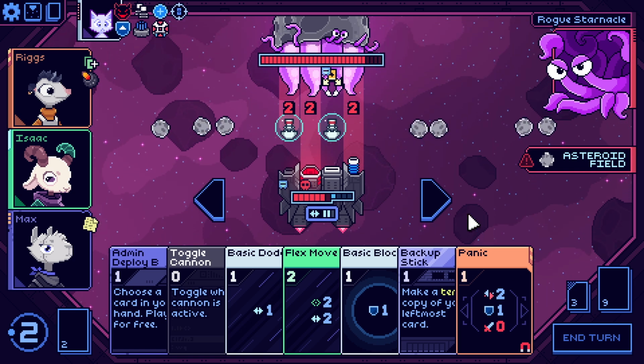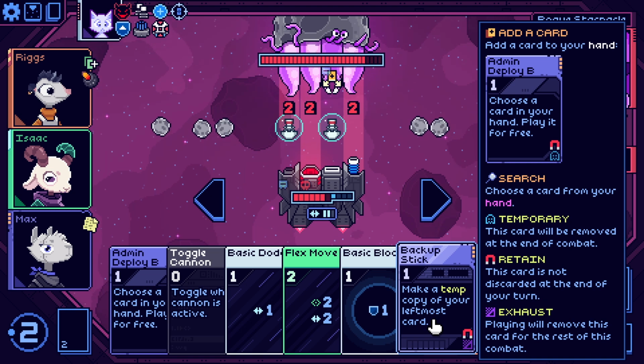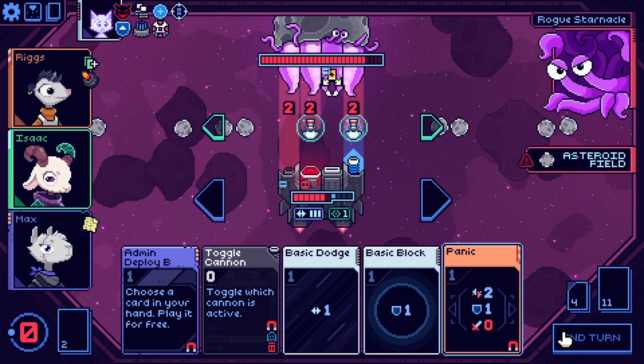Could also panic, but it doesn't do any damage. It does give us 1 shield though, but I think I'm just going to temp, deploy, flex move everything over 1, and then we're fine.